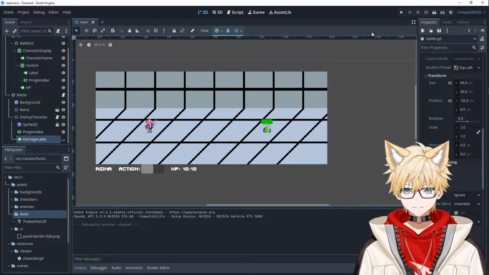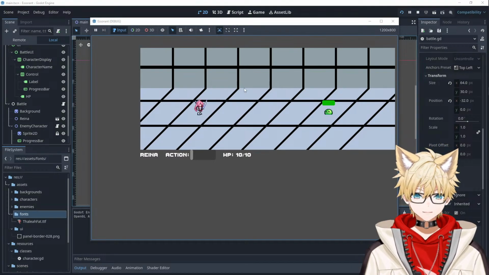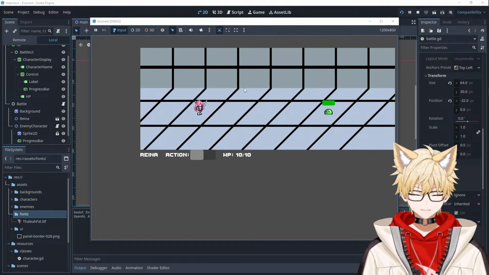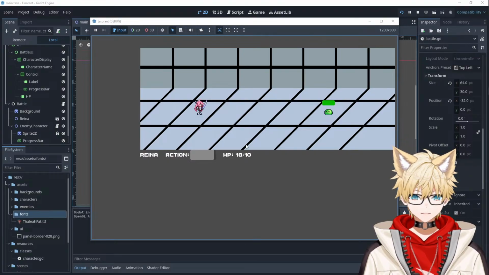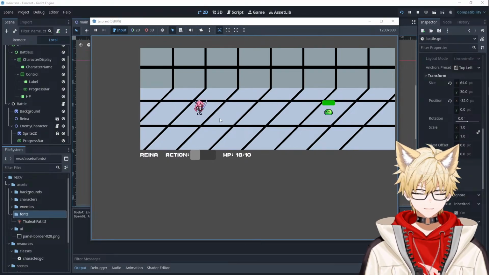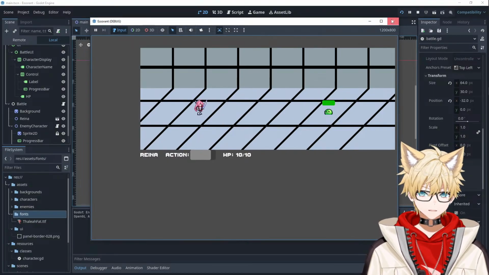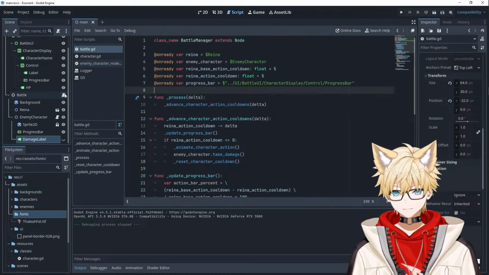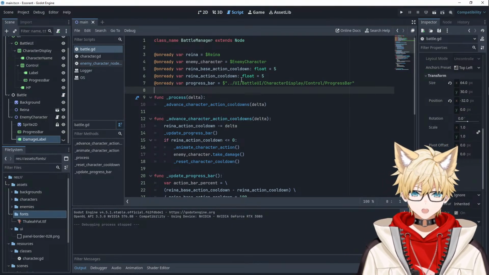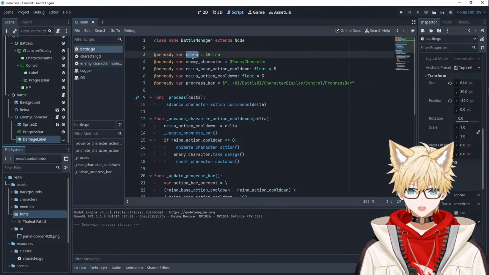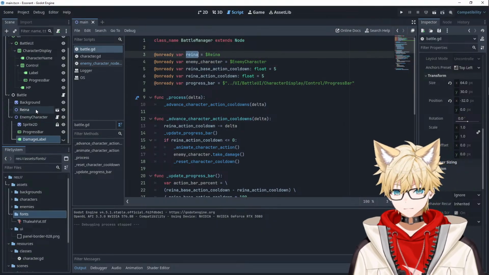All right, what do I want to do next? The game still doesn't really work. A lot of the stuff isn't actually hooked up to anything. It's just text on the screen. So I want to... Oh, I want the slime to attack. I want the slime to attack too. Okay, we're gonna go here. Why is this white but this is blue?